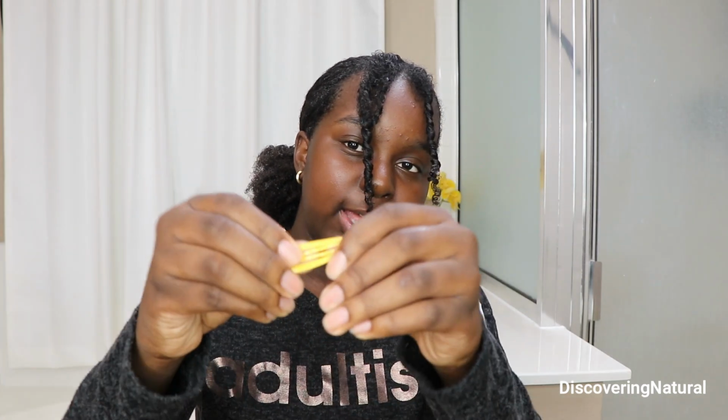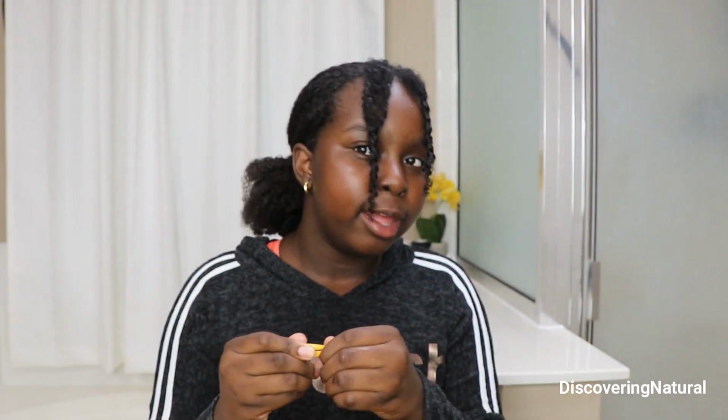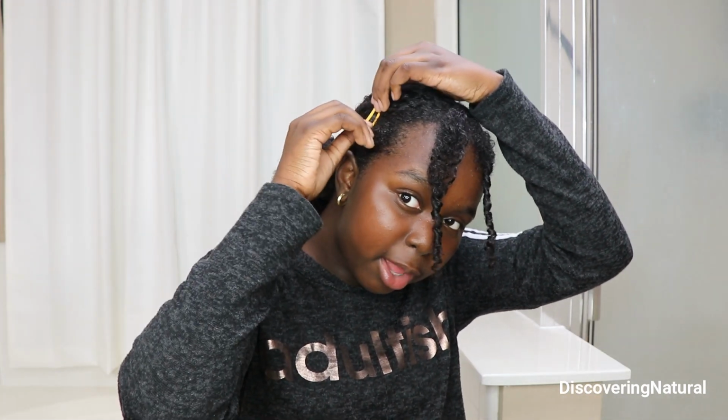Another thing you can do is you can add these little barrette clips. These have been really popular for a while, and I got them a while back, but they're super cute for these type of hairstyles.